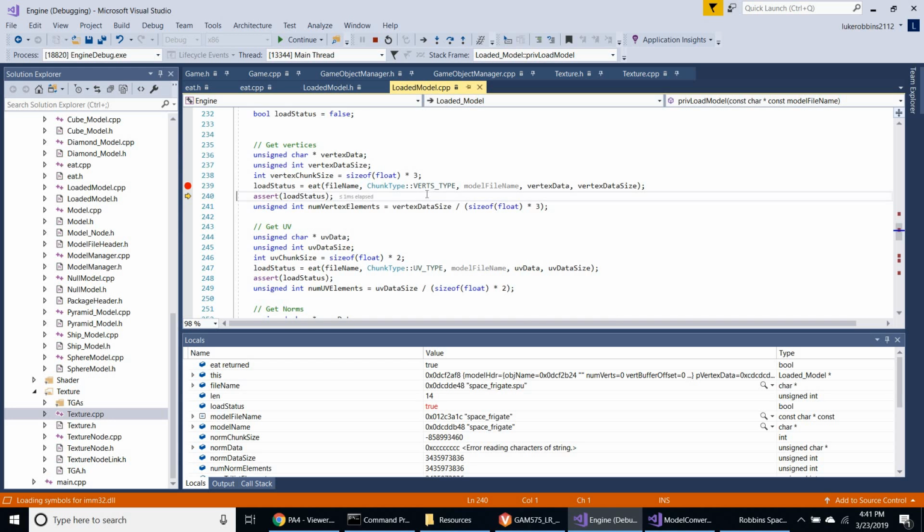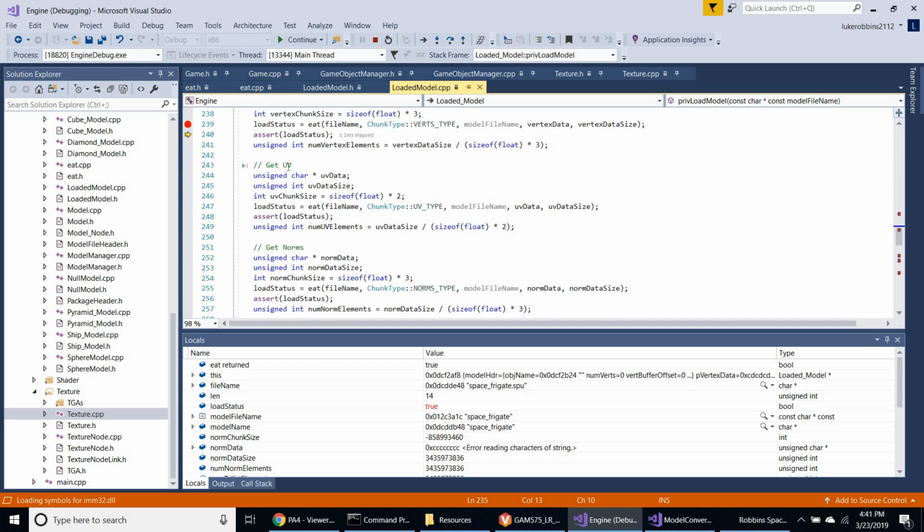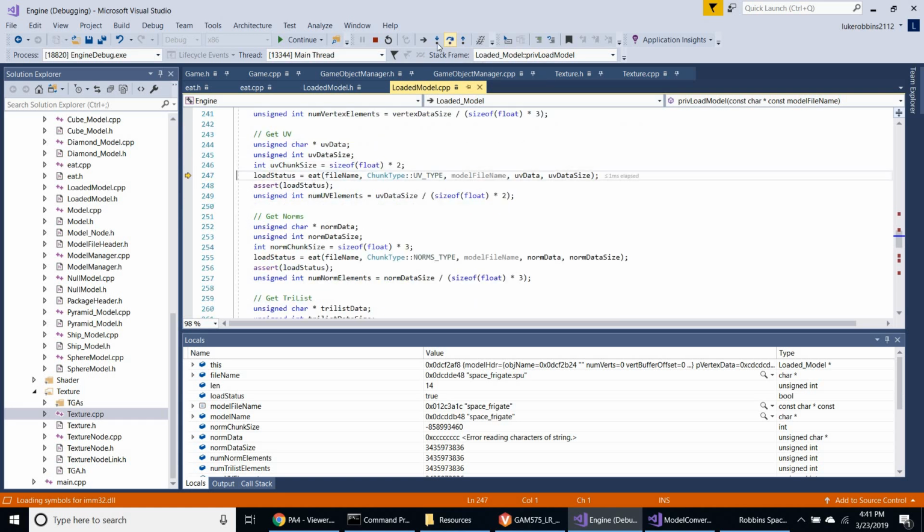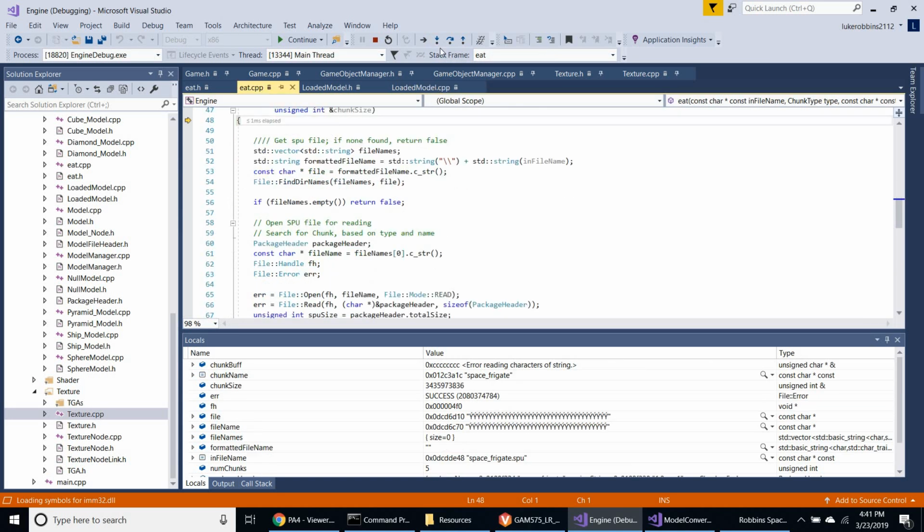So the first thing we did is look for the verts type. Okay, we'll get the vertices, the XYZ, then we'll load up the chunk of UV, etc. So here we got the vertices and the number of vertices based on just some math. And so let me show you what happens inside of eat to get that chunk of data.